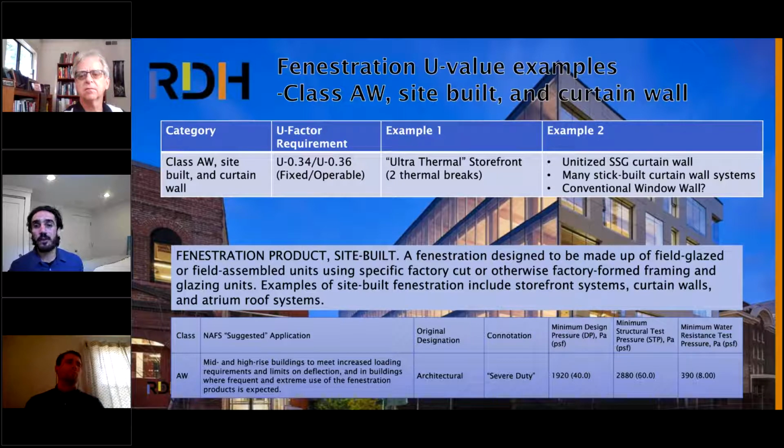So we've got lower U value requirements in the city of Seattle. I want to talk about what it's going to take to meet these requirements. So we've gone from 0.38 in the state code to 0.34 in Seattle, the U factor requirement. What do we need to do to get there? And I think the city's intent, and I think they got the U value just about right, is to weed out the worst performers. So a classic example for storefront windows, to take a super common storefront system, is the Conair 451 storefront system. So they've got a 451T, a thermal system, and a UT, an ultra thermal system. The difference between these two primarily is that the UT system has 2 thermal breaks, whereas the T system has 1. So only the UT system is going to meet this requirement.